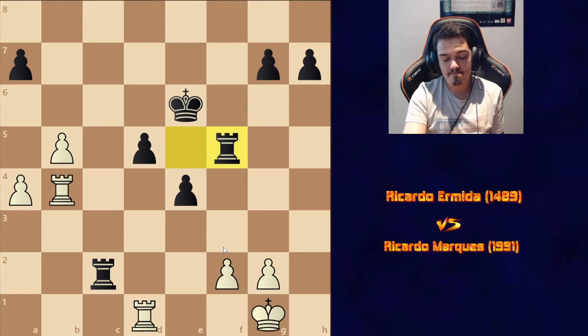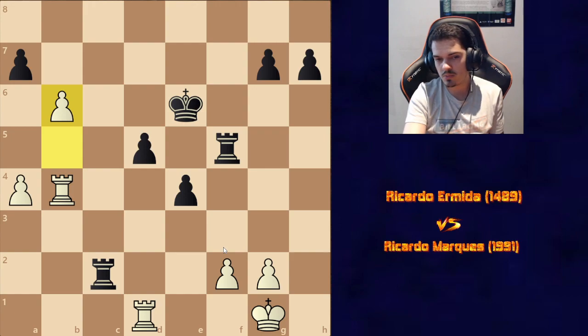I would either defend the pawn on f2, or I would just go all in, ignore his threats, and just push my pawns. And that's what I did. I was like, I'm going all in. I'm gonna push, and yeah, here the only move to keep the advantage for black is what he did.